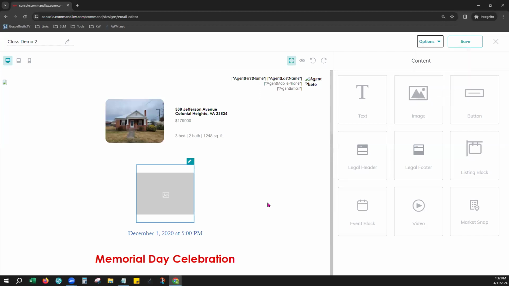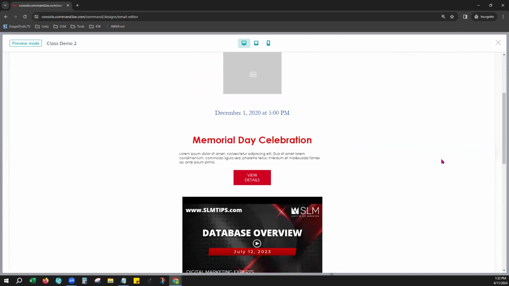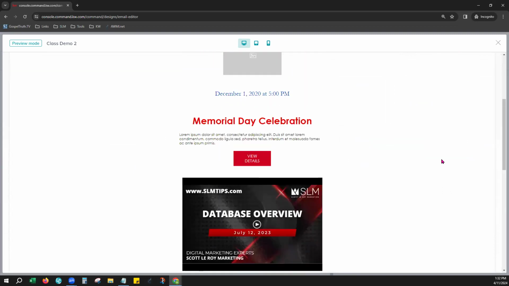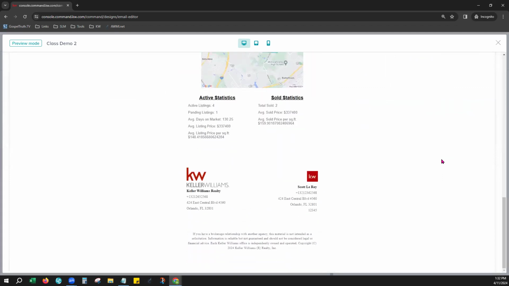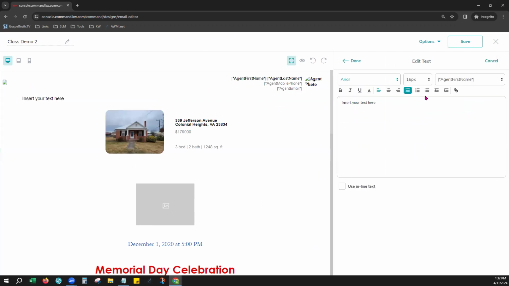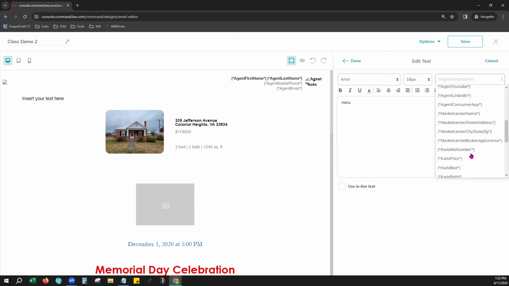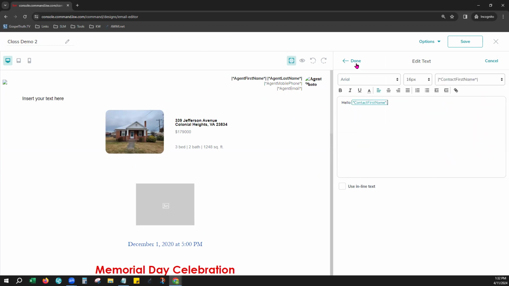So options to preview. This is what it will look like. Now, notice that when we actually added, well, our text was on the one that broke. So let me show you real quick with text added back. Remember we did the merge field like hello and had the contact name? Let me add that back because I want to show you in the preview what it's going to look like. Make it bigger for you guys.